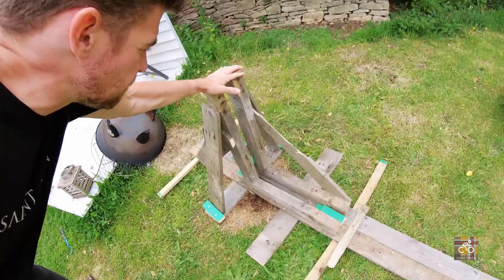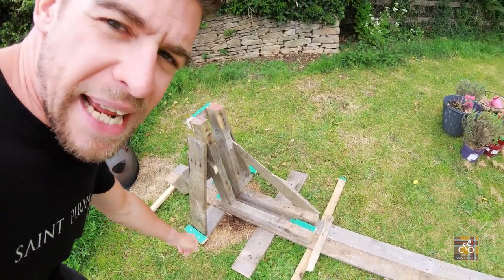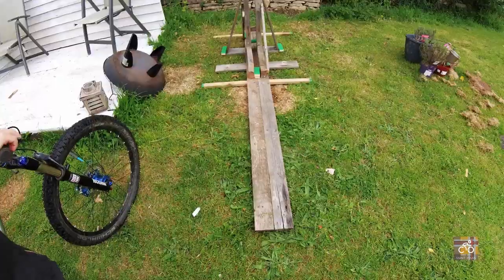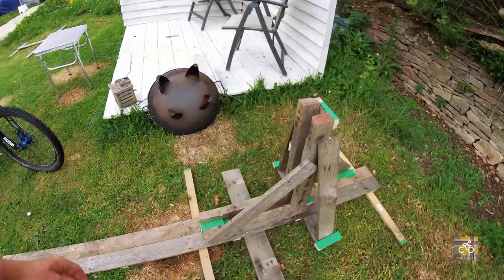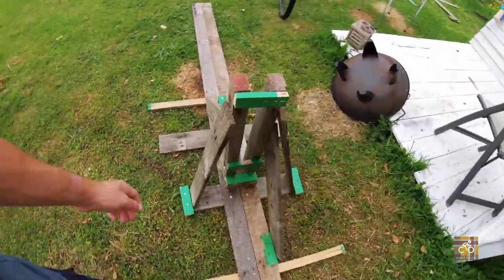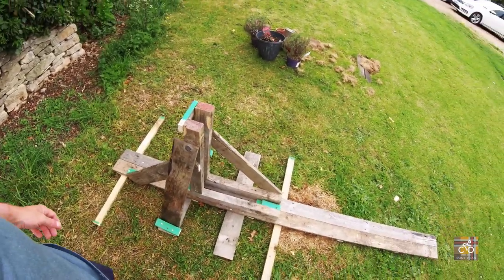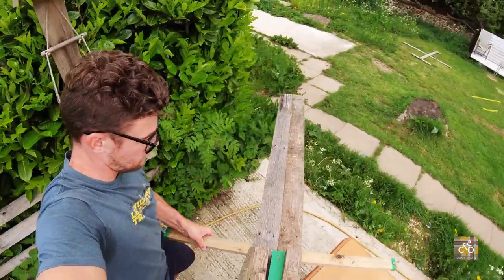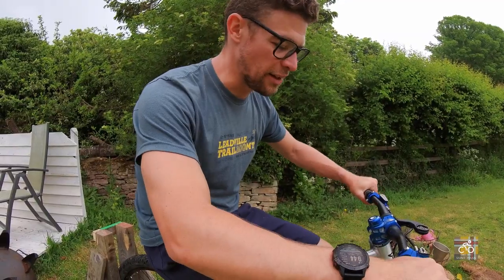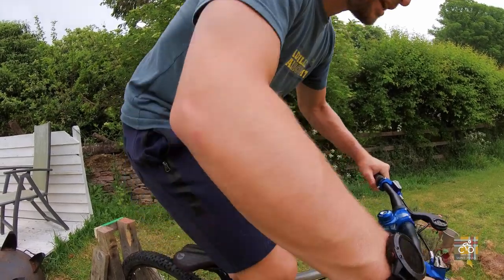Pretty happy with that — many hours of fun ahead, I reckon. Two planks from a big pallet and loads of little sawn pieces that we had left lying around, about 20 screws. This probably cost about a pound to build, and it's got a little carry handle. The only thing we have to do now is find a nice flat piece on the lawn, which proves to be the hardest part of this task.